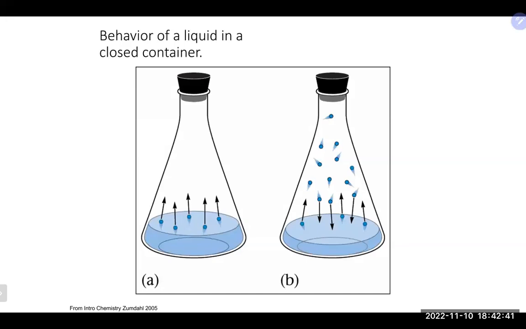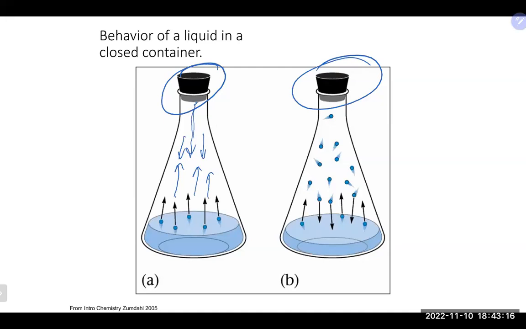Now let's talk a little bit about liquids in a container. When you have a liquid in a container, a couple of things happen. If we cap it, that prevents the gas molecules from escaping, which cuts down on the total evaporation of the liquid. When you first put the liquid in the container and cap it, you have a much higher rate of evaporation at the very beginning. But the molecules have nowhere to go, so some decide to drop back the other way, and the rate of condensation occurs.